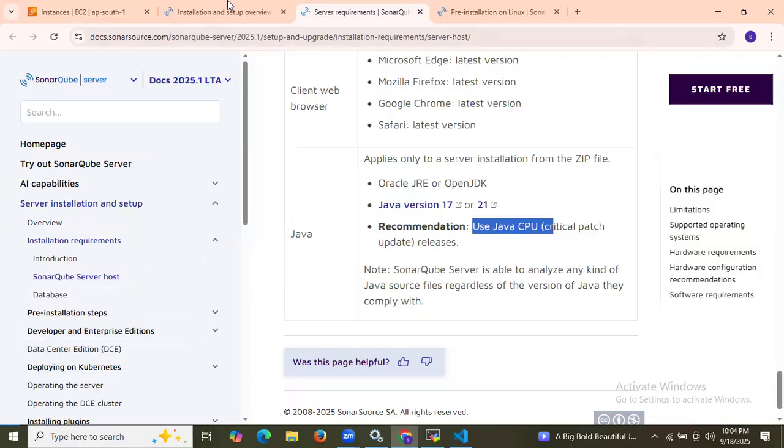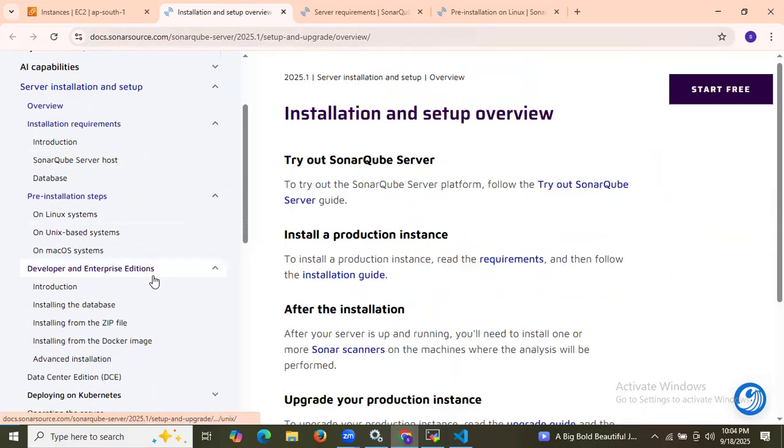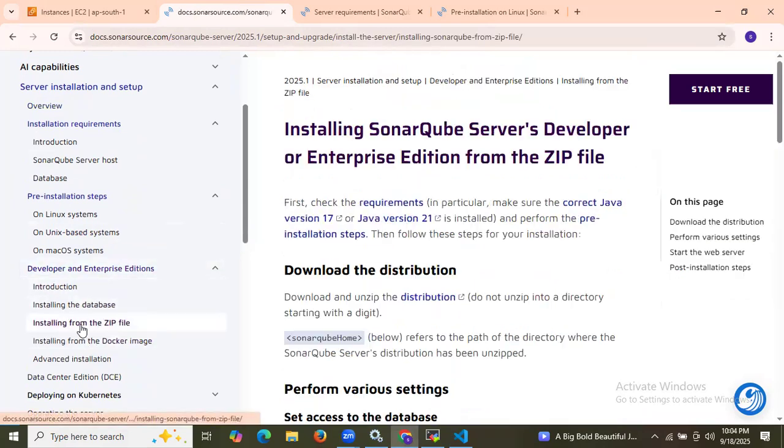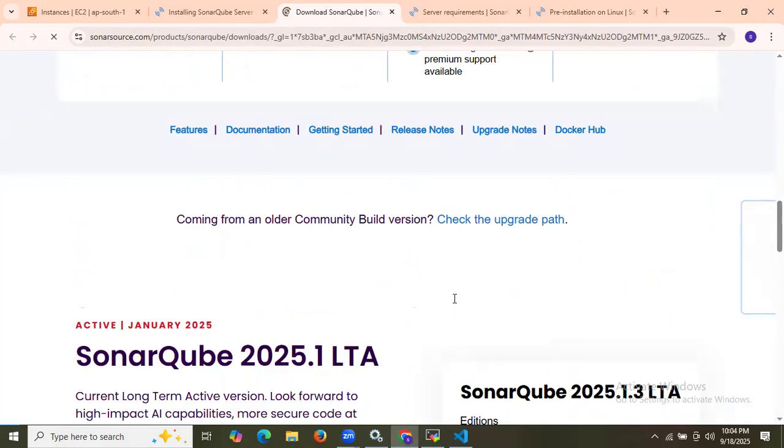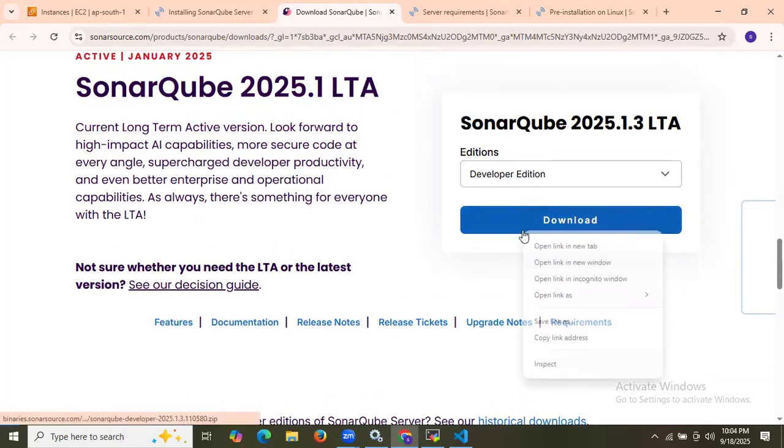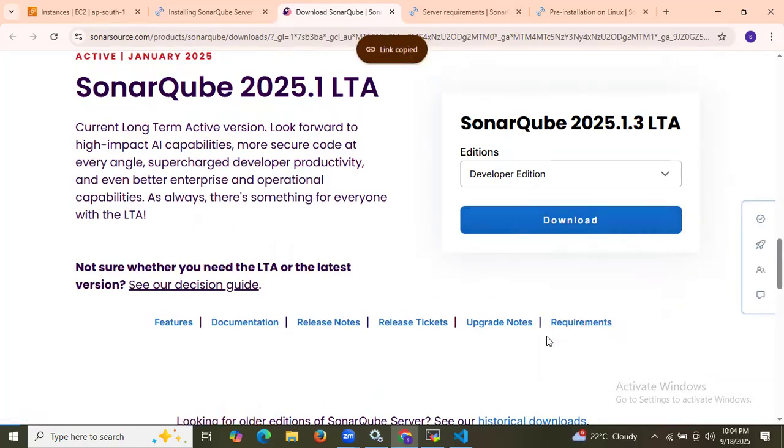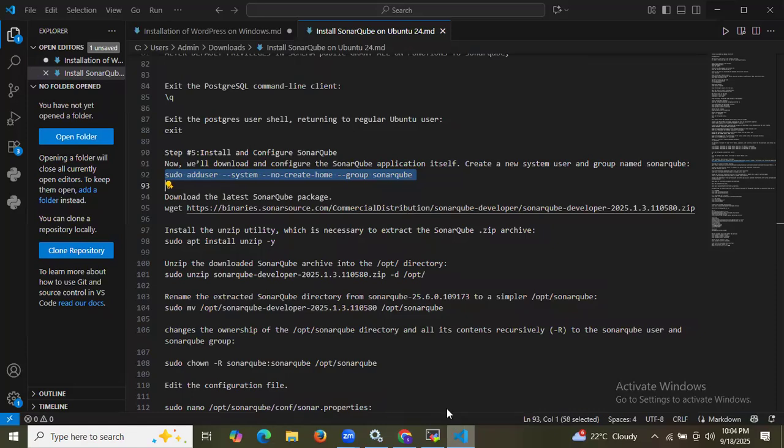If I go to the official page of SonarQube, here, as you can see, install it from the zip file and go to the distribution. And here, copy link address. That's the link address that we have entered here.